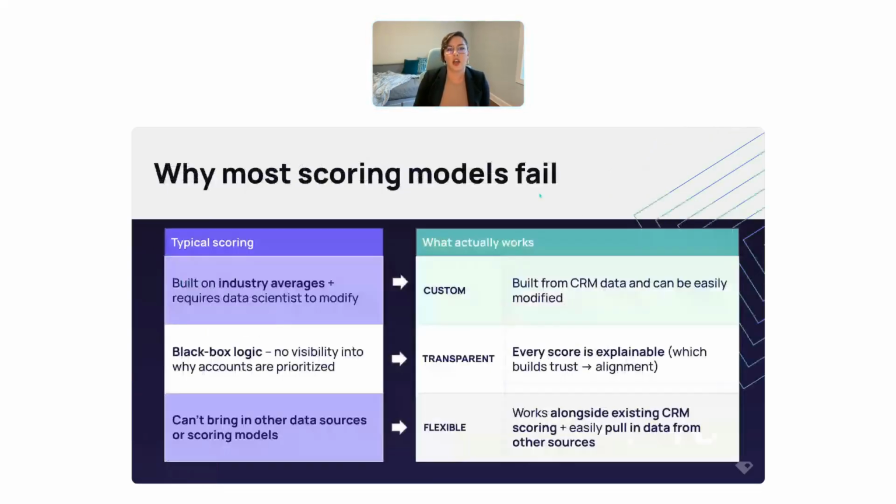So, let's talk about why most scoring models are failing at doing this. A lot of scoring tools are built off of industry averages. But you and I both know each company is very different, right? Industry averages don't take into account what's unique to you, which is super important when we're talking about targeting.